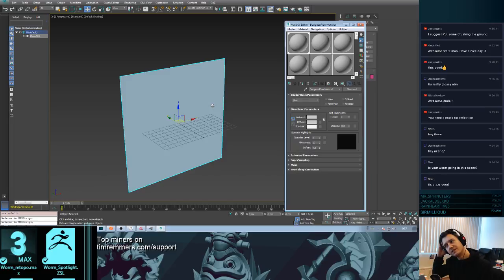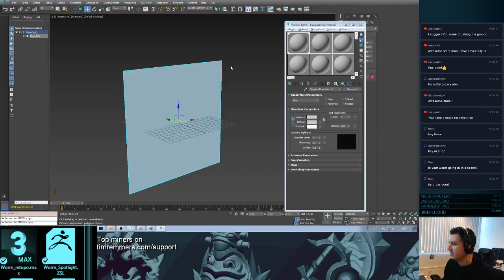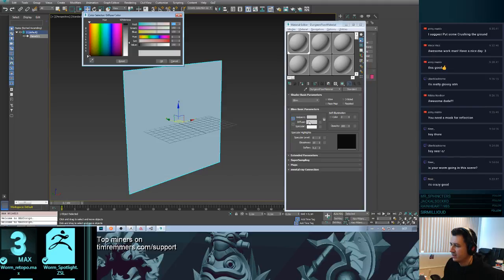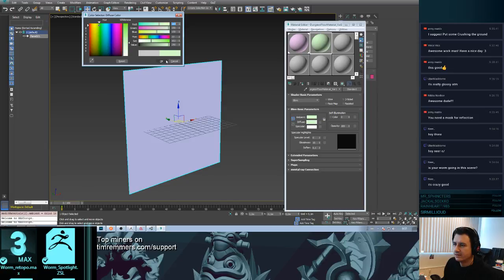Okay, so something is going to break, and that's because I need 2 planes. So I need to re-export these. I'm just thinking out loud at the moment, just to make things a little bit easier. Dungeon floor material 1, and okay, let's make this purple and green.